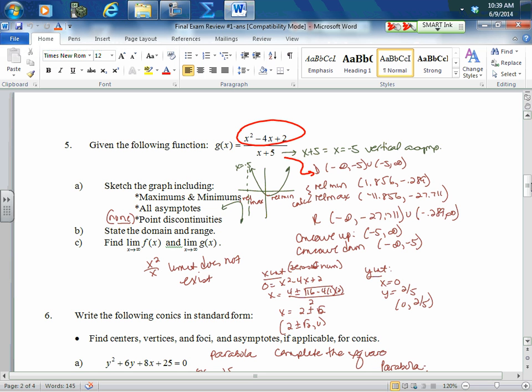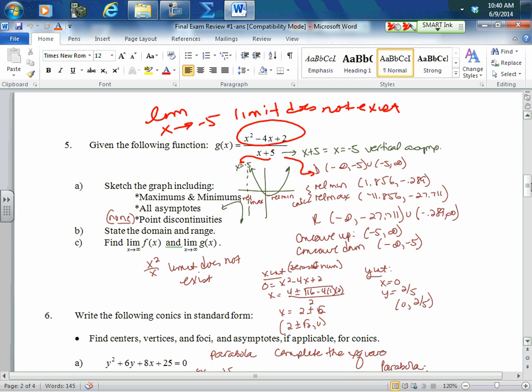Find your vertical asymptote. See your vertical asymptote? That's going to cause your end behaviors. That's going to mean as my limit as x approaches -5, I have no limit. Limit does not exist. This is not removable, right? Because now we can see what it's doing to your end behaviors. It's causing them to go off in different directions. Where before we just looked at an end behavior, now we just call it a limit.